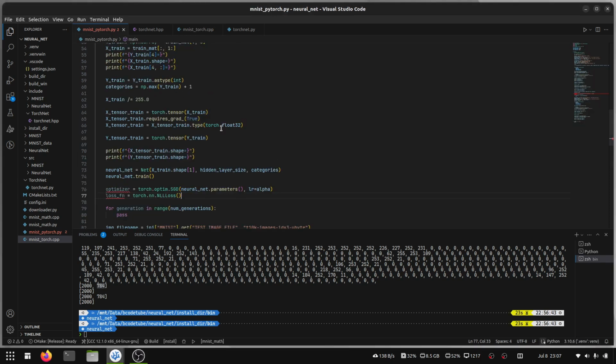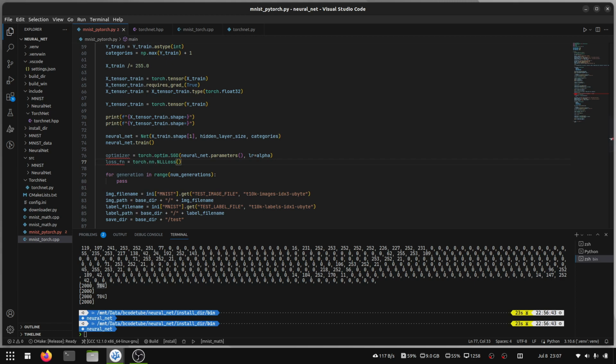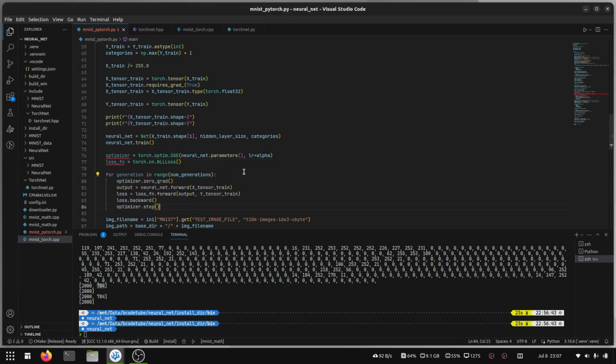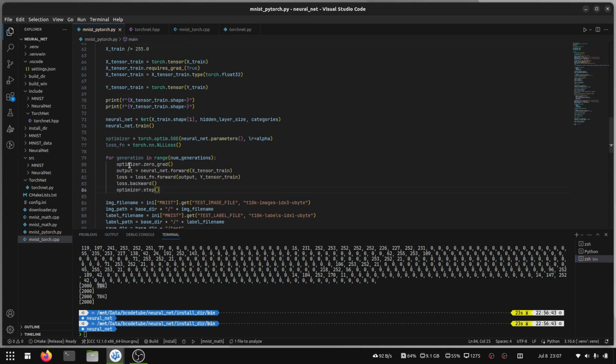Now let's use this network that we created. So first, in our optimizer, we zero the gradient. We forward our tensor into our network, receiving an output. We verify the output against the loss function to get the loss value. And then we do a backward to update the loss function. And we step the optimizer.